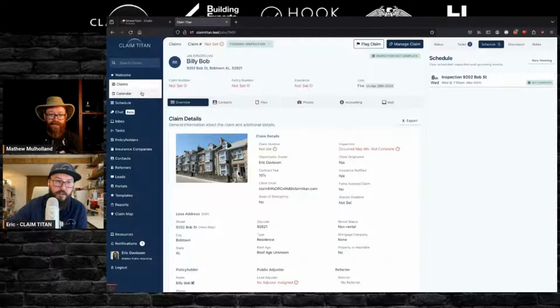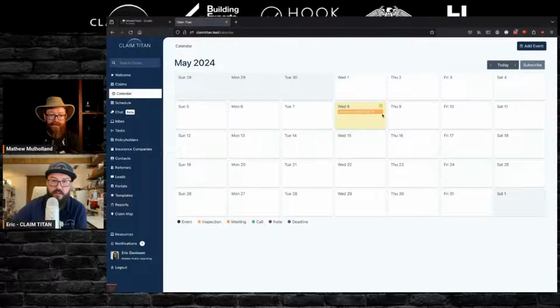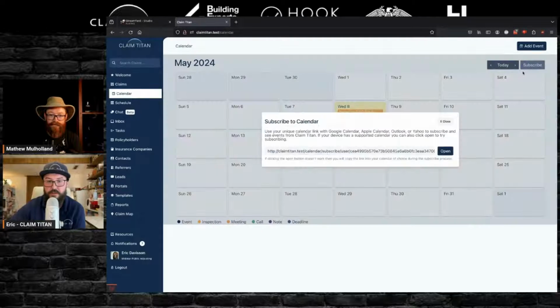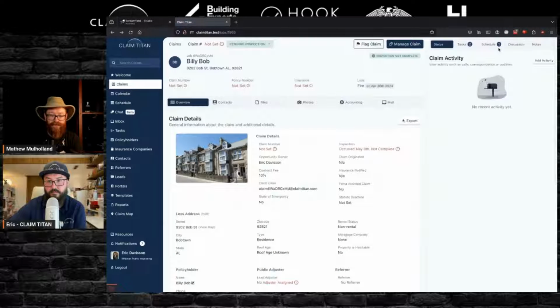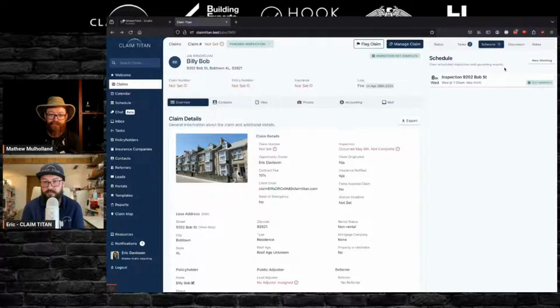The nice thing is that goes right into a calendar system in Claim Titan, so I can actually see that visually as well. And this calendar system can be imported or subscribed to in your other apps, so you can use your Google, your Outlook, Apple, and still get your alerts from Claim Titan. I think this is a very important feature. It's something that I wanted to have in all of my CRMs early on. And there were a few CRMs that I decided not to stick with because they didn't have that feature. So I always liked it because I didn't want to have to open up multiple different things to see what the hell was going on. I wanted to have it all in system.